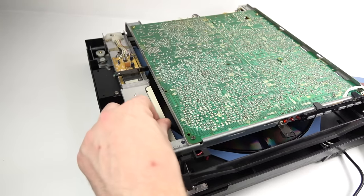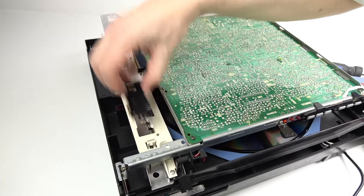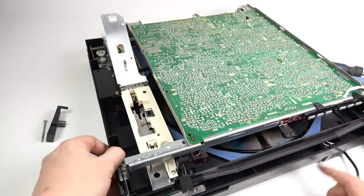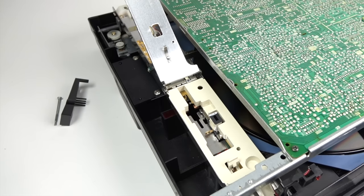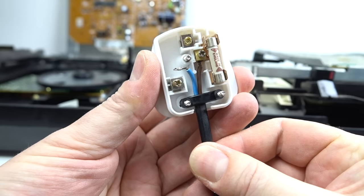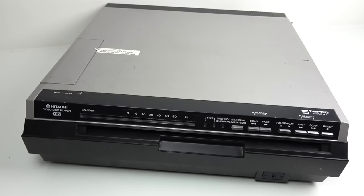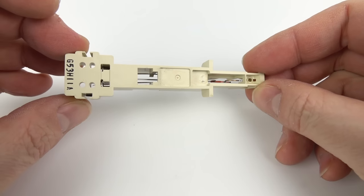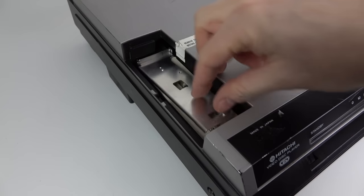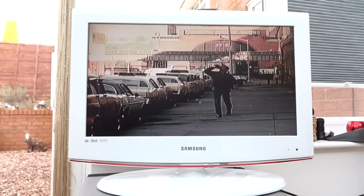I took the screw out of the stylus door — which wasn't in the other model — and had a look inside. There was no stylus; there was a bit of black plastic instead. Then I realised: this isn't an old model at all, this is a new machine that's never been used. The piece of plastic replaces the stylus in transit, the screw holds the arm down, and the insides of the machine are very clean. The plug had never been attached; it's just been sitting on a shelf for 30-odd years. I should have paid attention to the sticker on top: 'Remove the shipping screw and spacer before use.' Once I got those out of the way, I put the stylus in from my first machine — they all fit because they're the same model in the UK — and finally I could sit down and have a look at my first CED in full colour.